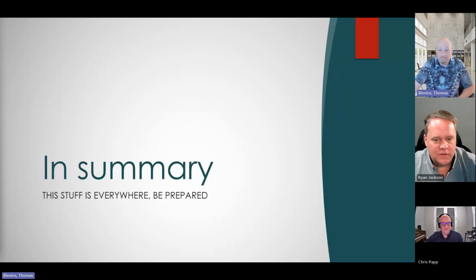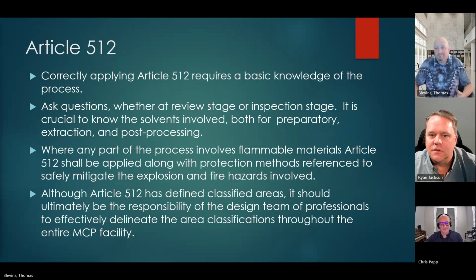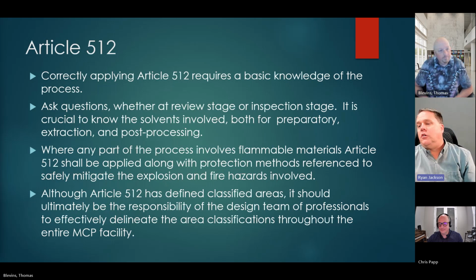Okay. Trying to wrap this up, the stuff is everywhere, whether you know it or not. And you made a good point earlier because where I live, it's not legal for recreation, but that doesn't mean that I'm not going to see one of these facilities because, like you said, hemp extraction is the same issue. So I'm really glad that you mentioned that.